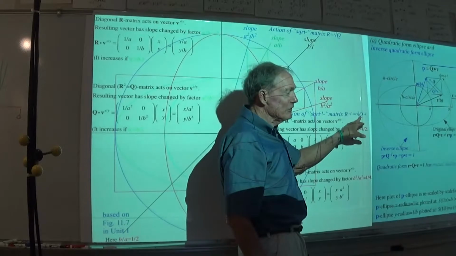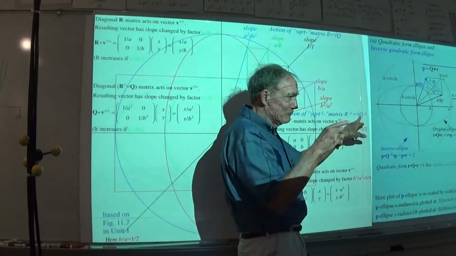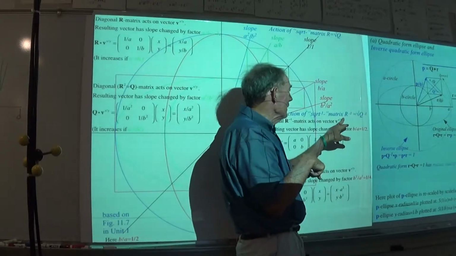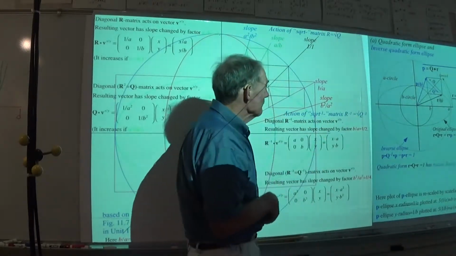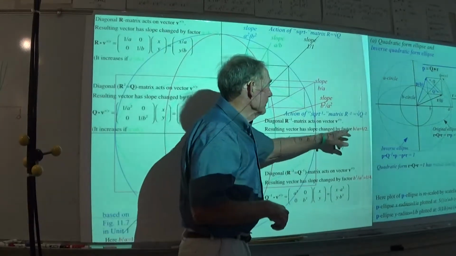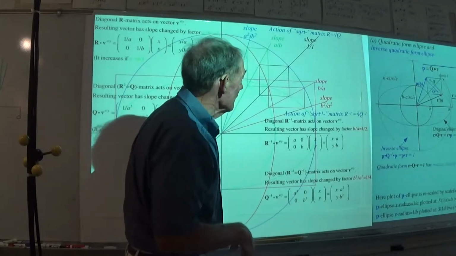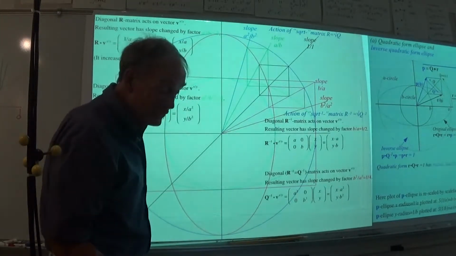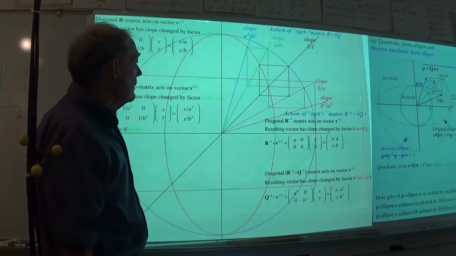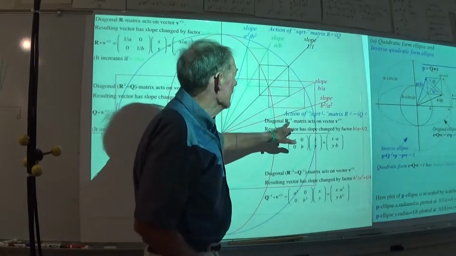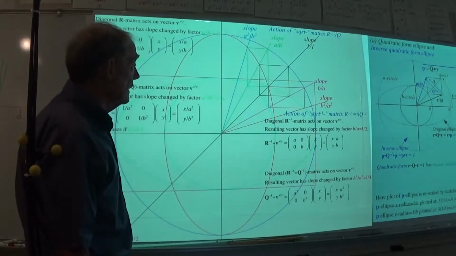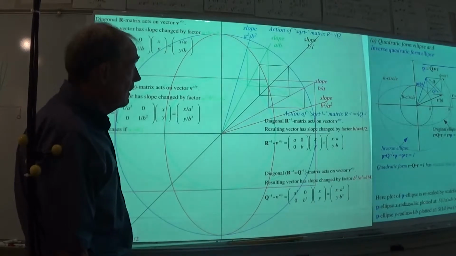That's the sort of operation I need to get to the Lagrangian, that's halfway between the Lagrangian and the Hamiltonian. Literally halfway, half power away between them. Okay? So the resulting vector slope has changed by factor b over a after you've done this twice, but just doing it once is a very important operation.